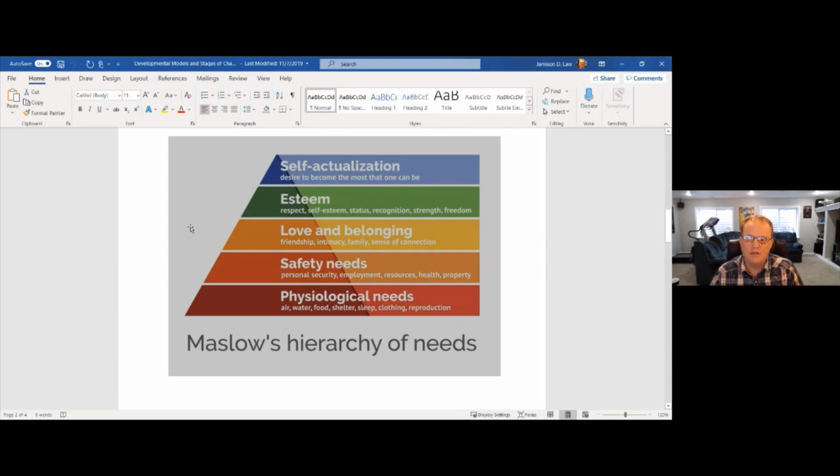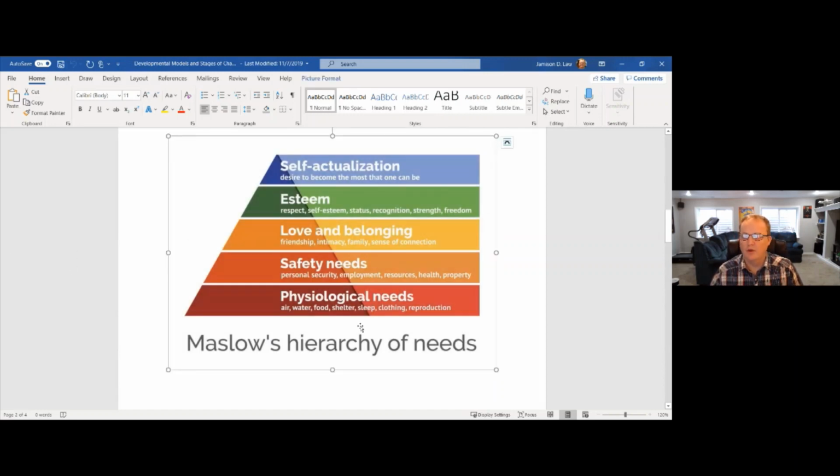So how does this help us with Johnny? Well, as we start working with him, we see that his physiological needs are being met. Not as well as they used to be, because he's not making as much money as he was before. But because he does have a temp job, works for a temp agency, he makes enough money to pay his bills. His house is paid off. His vehicles are paid off.